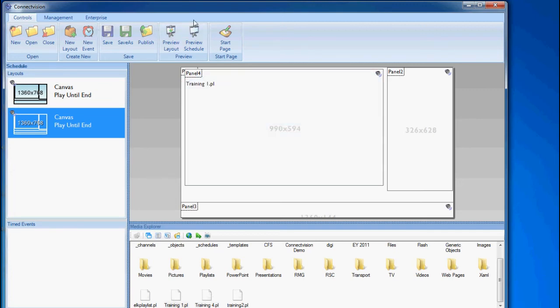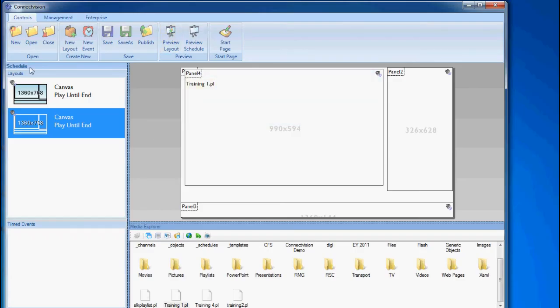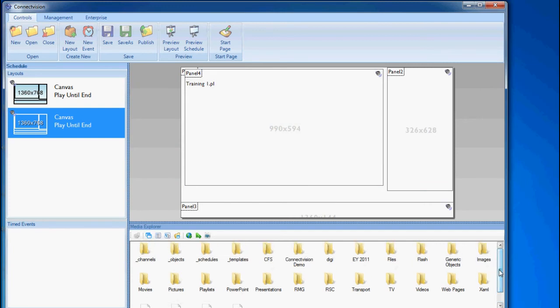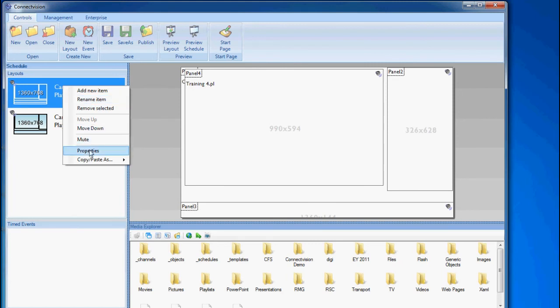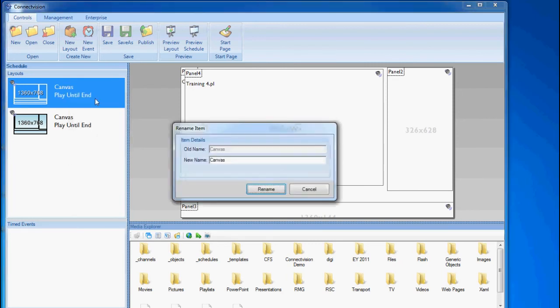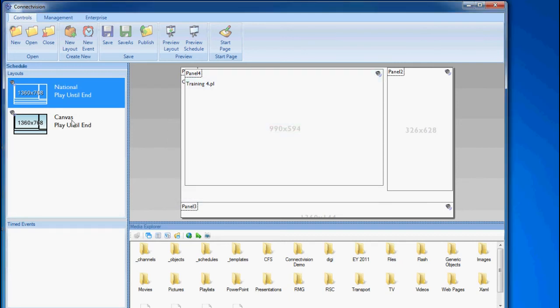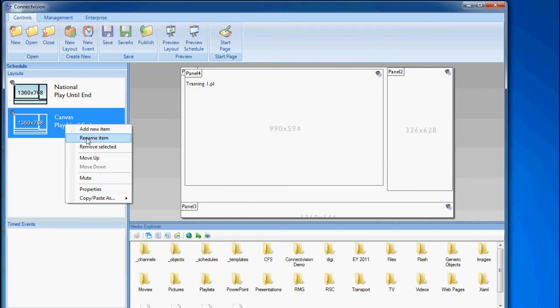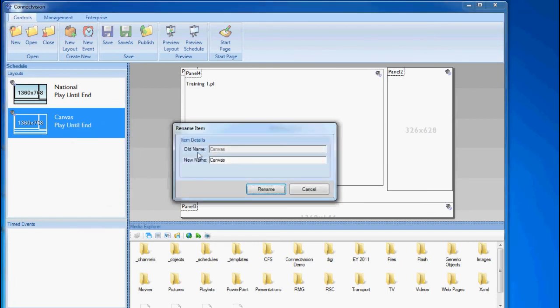Preview layout. Okay, it's the same video, but you probably get my point in that once this is set up, if I right click here, by the way, do rename and say I'm going to call this national, and I'm going to call this local.